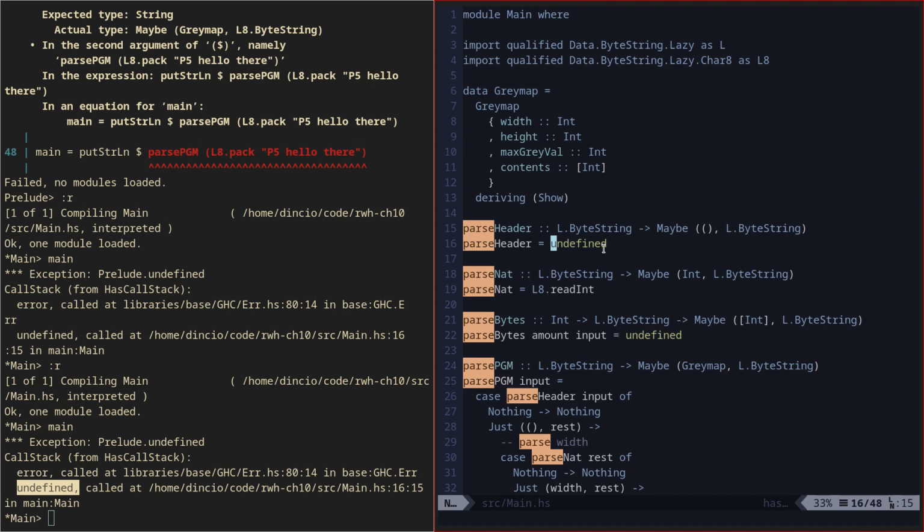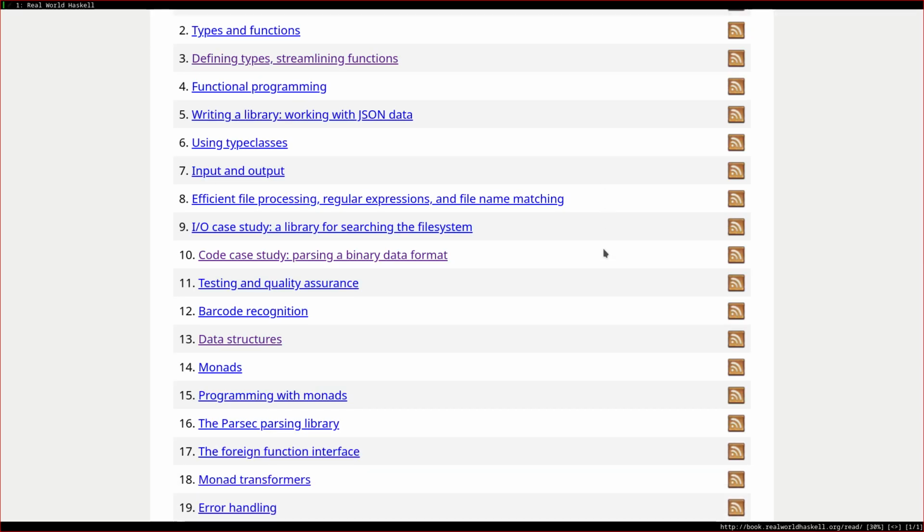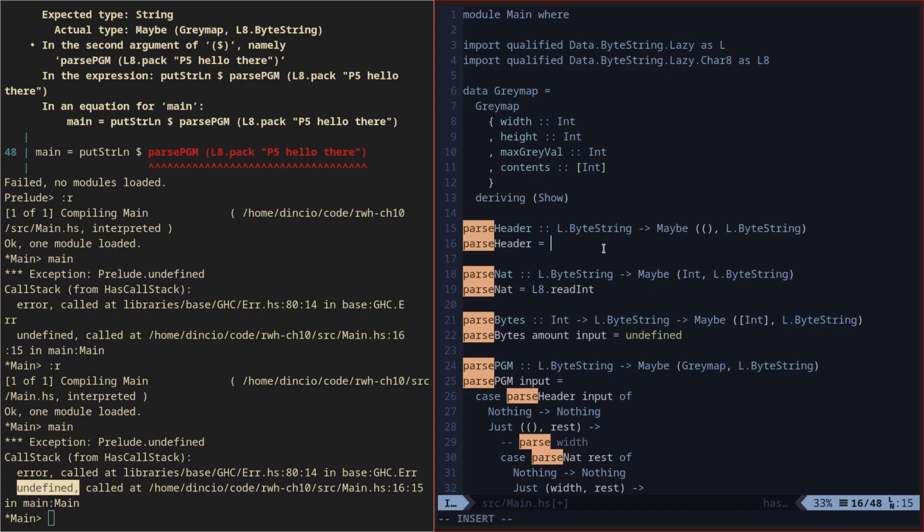You also have things like this in Rust, which I also did in Rust. I might do a tutorial on it, I don't know. Oh yeah, if you're interested, I also implement the things in the book, Real World Haskell, in Rust. There are interesting things like trying to emulate monads in Rust and all of those things.